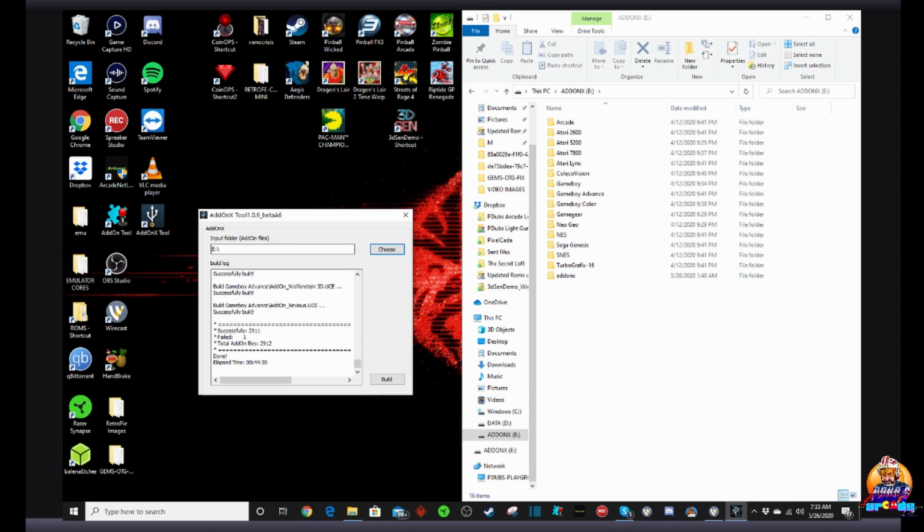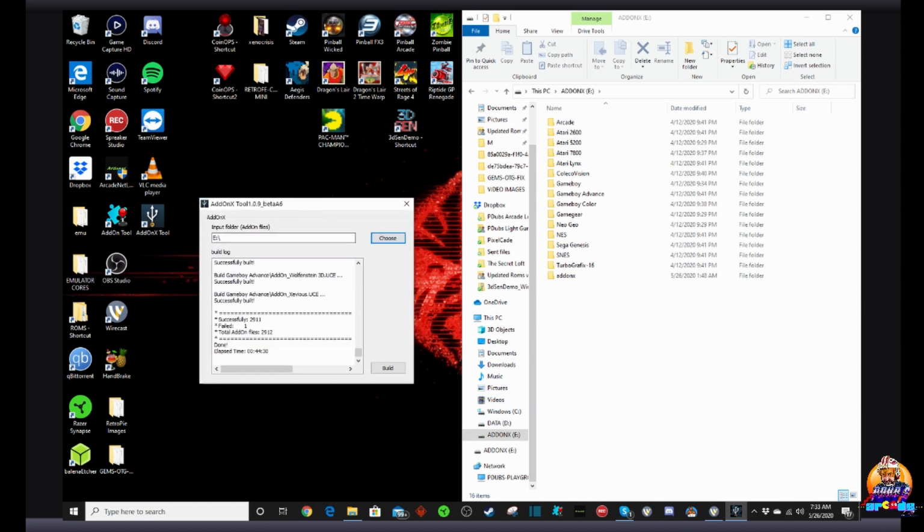Okay, guys, we're back, and it took about 40 minutes to go through 3,000 games and 30 gigabytes of data. The AddOnX tool finished what it did. It provides you a little completion clock at the very end when it's done. And what's cool is, if you run it against the root drive, it'll work on all of your UCE files, whether you have them in folders or not. I like keeping everything in folders, and you'll see why when we get this plugged in. But it's done, it's that simple, and we're ready to plug this in.